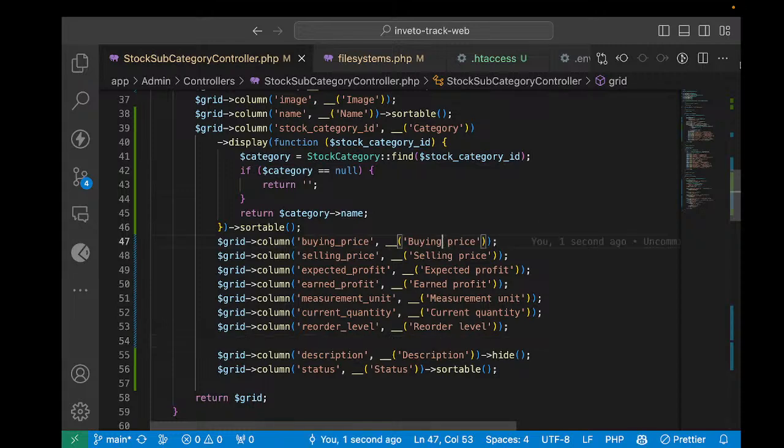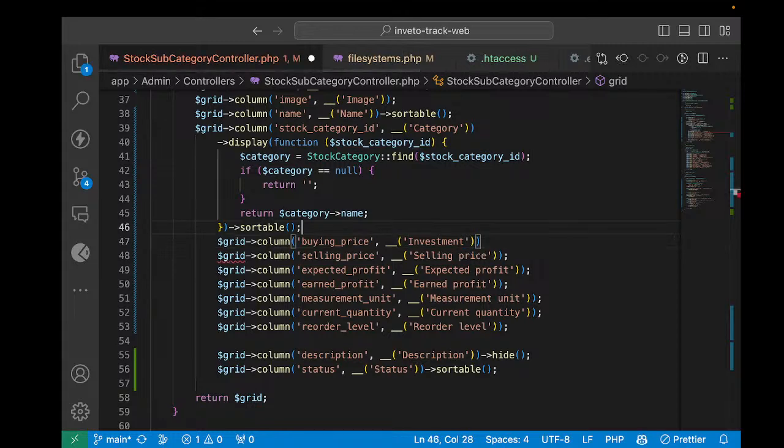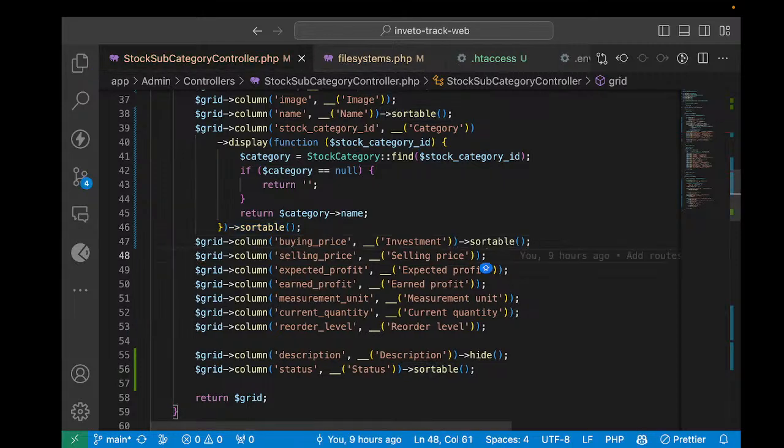Okay, the invested, so I can put here investment, so the amount of money that you have invested here. I'll put this one here, and also I make it sortable. So this will be showing you how much you have invested in these products. And then here I show you total sales that you've made in this one.